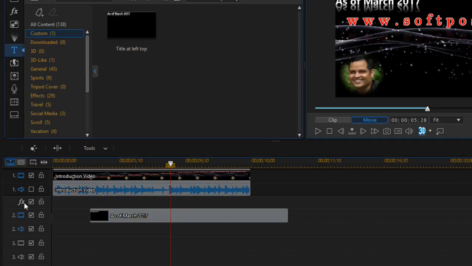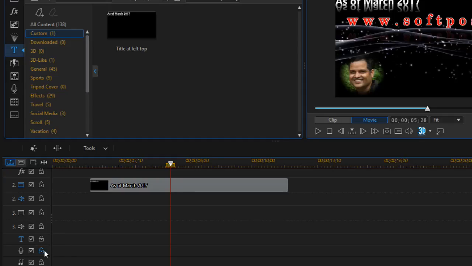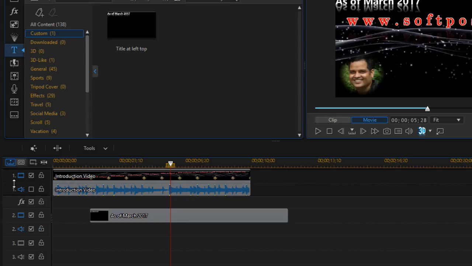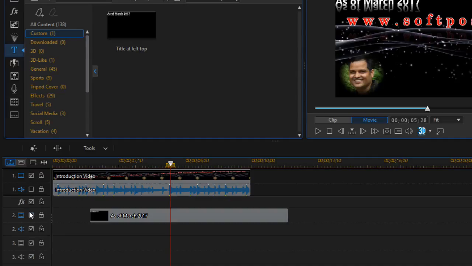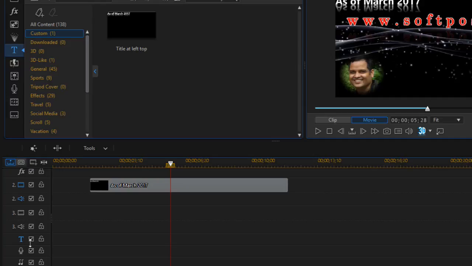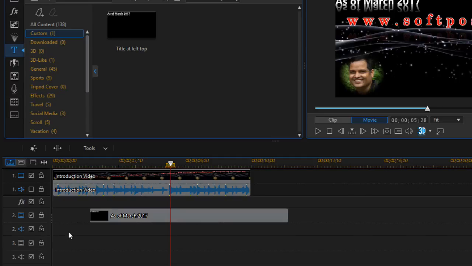And this is the effect track. Similarly, we have got the title track, then audio track and music track as well, which apply to all the tracks, like track number 1, 2, 3, etc. So the advantage of this is that these tracks will be applicable to all the existing tracks. That means they will appear on top of all the existing content. So that is the advantage of putting those tracks in the end. And I explained how you can enable or disable the tracks by clicking on these check boxes.